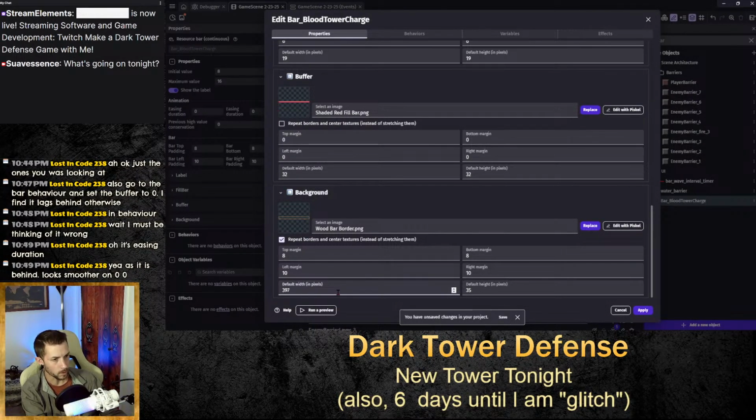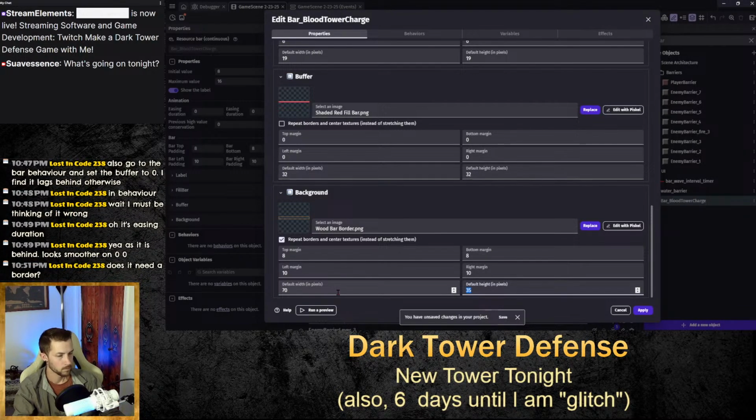So default width. Yeah, it probably doesn't need a border.